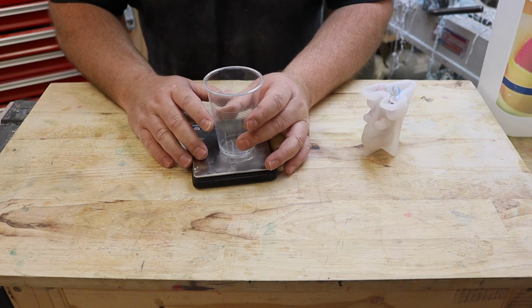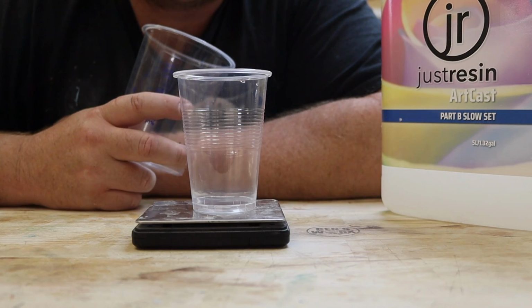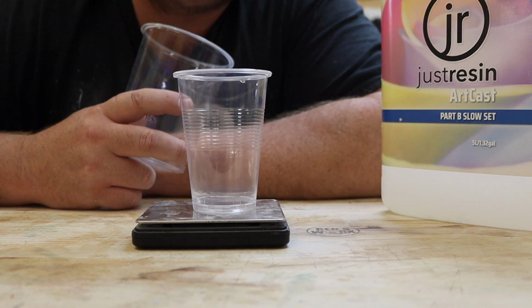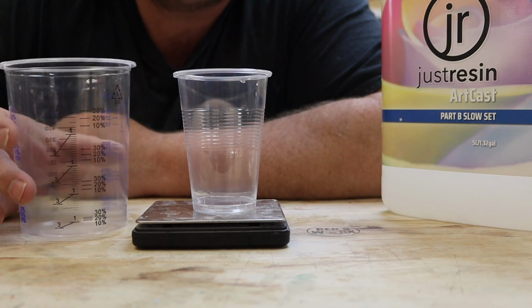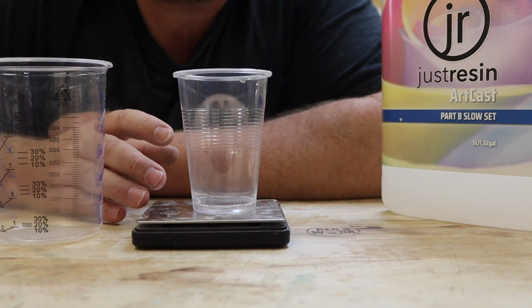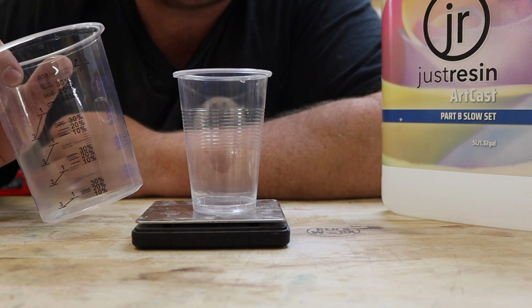So it's now time to mix up my resin, and for that I'll be using Art Cast. Now before I go pouring my resin, I just want to explain something to you guys. I've seen lately in the comments where people have been asking me why sometimes I use scales to measure my resin and other times I use these measuring cups. Well, the reason for that is when I only need a small amount of resin, I like to use my scales instead of these cups because these cups are quite expensive.